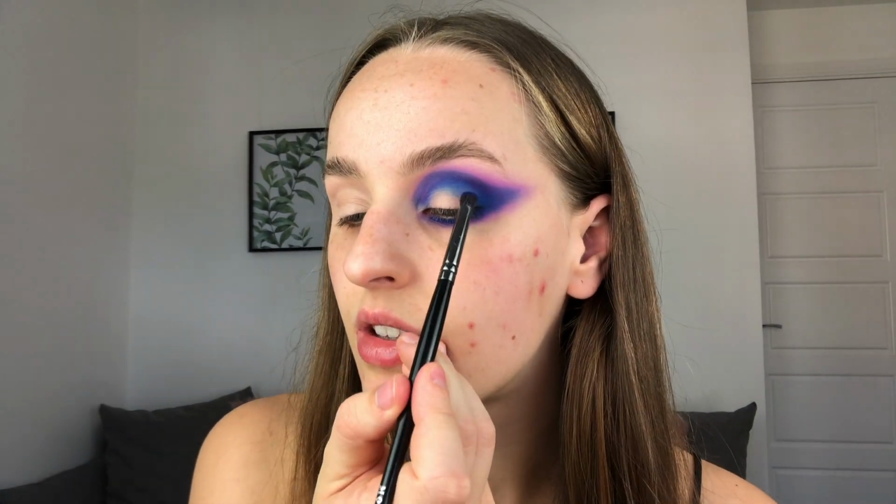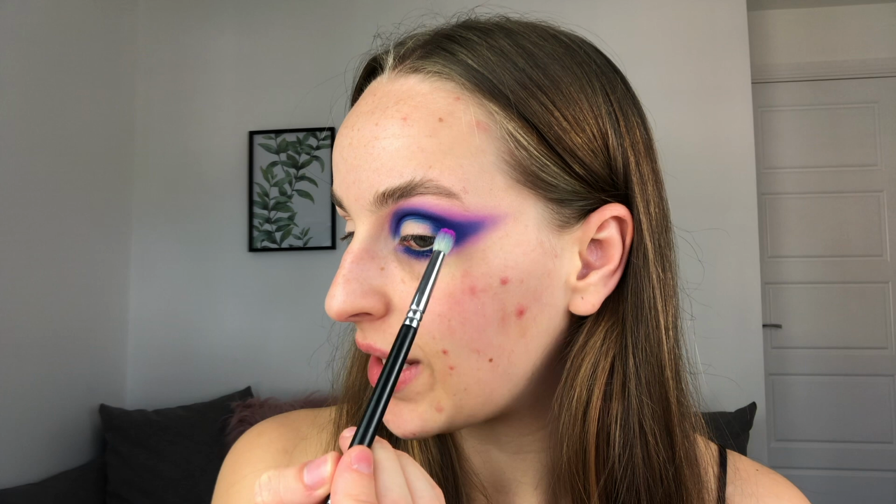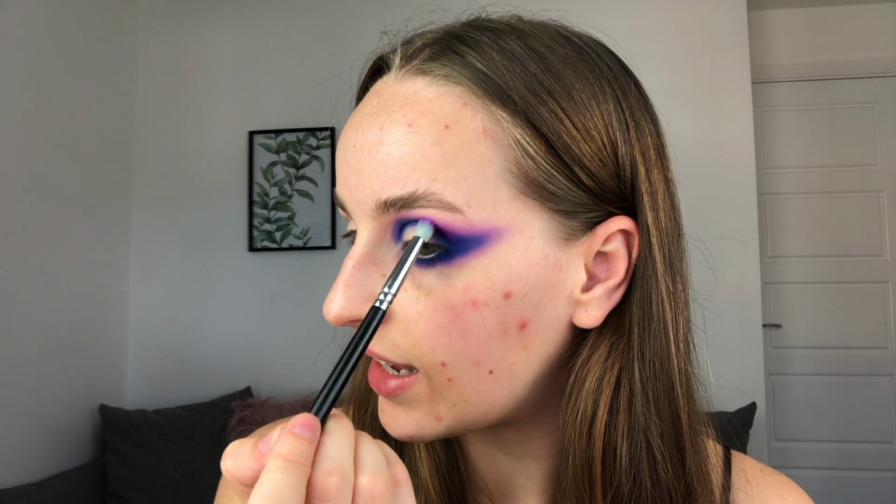You now need to go back in with those same shades just to re-intensify everything. Obviously you don't need to go back in with the paint because you've already done the paint underneath, but going back in with the darker blue. Then we're going to go back in with that sort of pinky purple, what was it called, Fruity, that one. The second eyeshadow we put down basically. We're going to go back in with that one now just to blend over that.